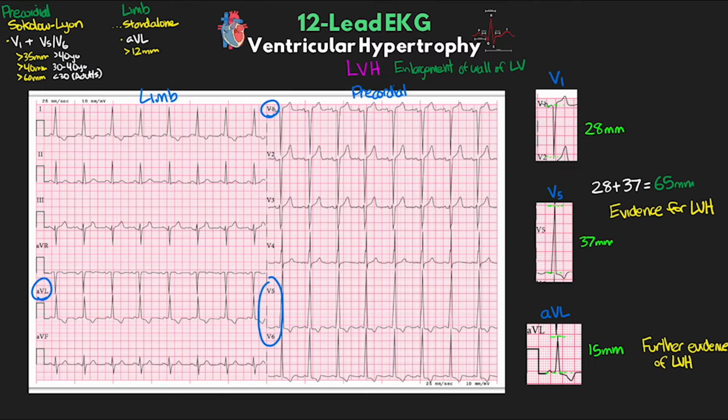Now, in this second example, I do want to quickly point out the presence of ST elevation in leads V1 and V2, some of our anterior septal leads, as well as ST depression in leads 1, AVL, V5, and V6, which would be our reciprocal lateral leads. Now, in the absence of left ventricular hypertrophy, this could appear as an acute anterior septal STEMI with those reciprocal changes in the lateral leads. But as I mentioned earlier, this is actually an example of left ventricular hypertrophy with strain pattern. Again, something I'm going to discuss a little bit more in the next lesson.